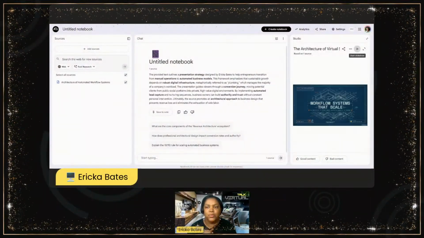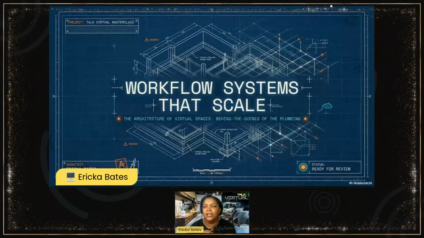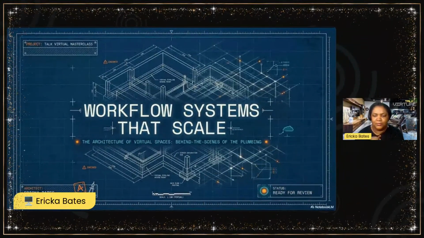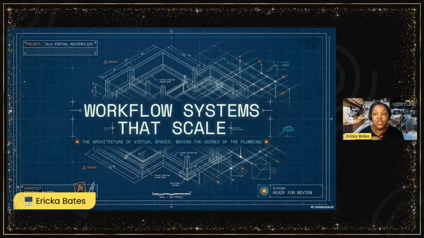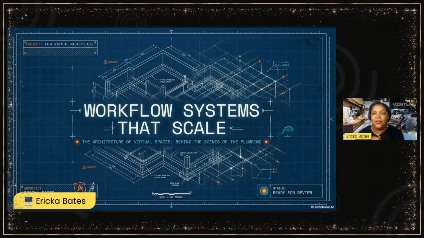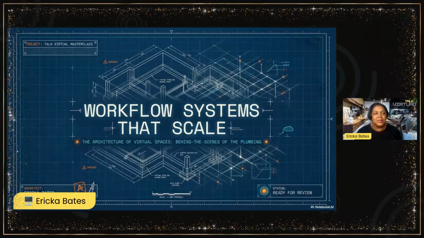I am going to share just a little something with you to get us going here. Let me pop this up real quick and we're on our way. I am going to share with you my notebook. If you haven't tried NotebookLM, I love it, and I'm telling you to try it. Okay, so here we go. We're going to start with the slides.